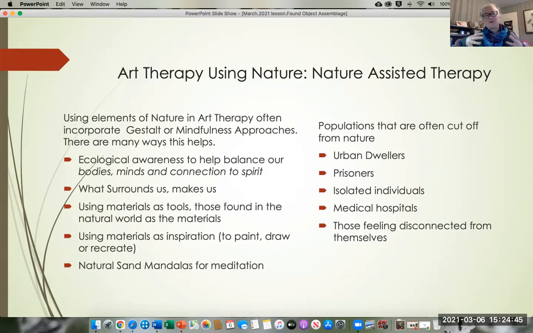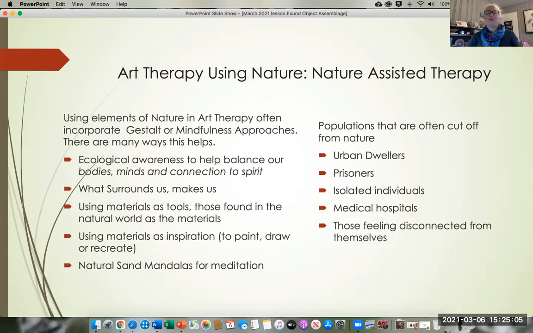And gestaltists want to help people connect with what's happening right now instead of always worried about the past or always having that interrupt their daily life. And so this gestaltist kind of focus is what nature-assisted art therapy brings, right?